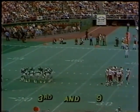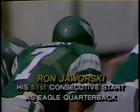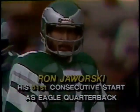3rd down and 9. Philadelphia last week got off to a slow start against St. Louis. And this play will be a very important play. It's their first pass for Ron Jaworski, and we'll see how he gets his pass protection, how he does. Sid Gilman said he had the best week of practice he's ever seen in a quarterback. Giamona is in the backfield along with Montgomery. Harris coming out of there on 3rd down 9.